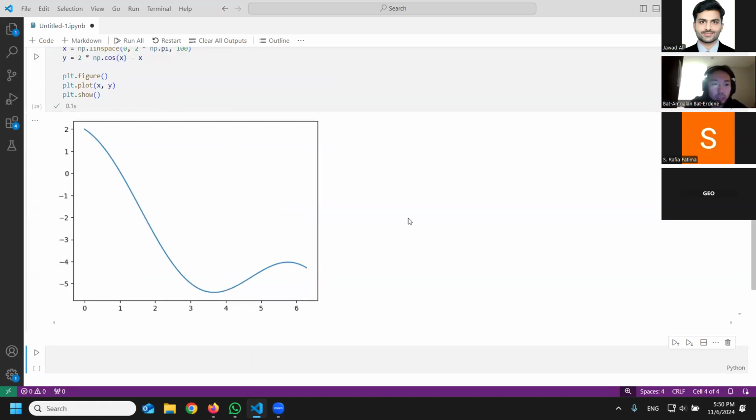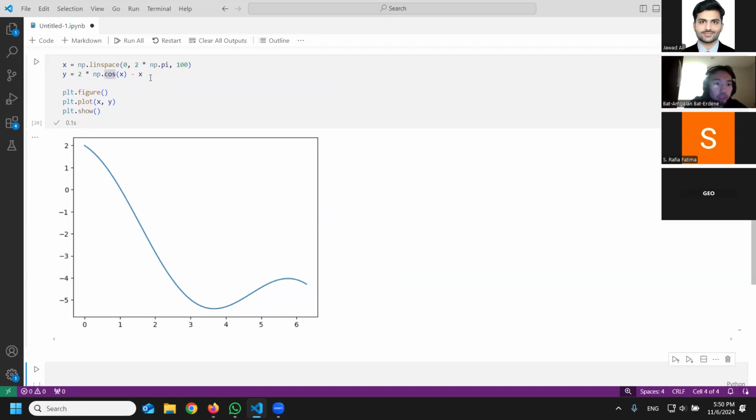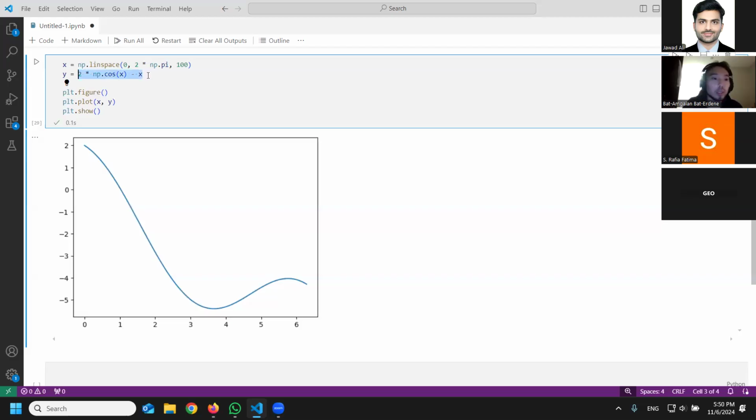So don't want to use my brain so much. Let's say we have this function 2 times numpy dot cosine minus x, and we're trying to solve this function equal to 0.